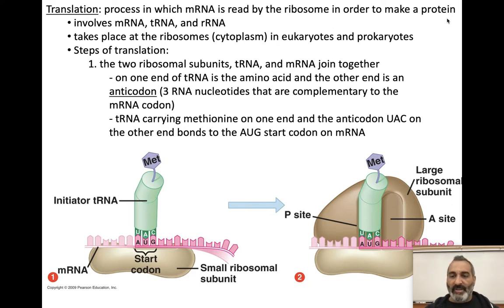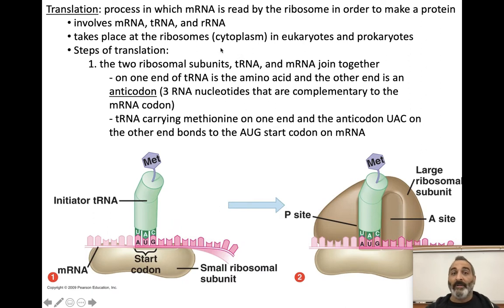What is involved in translation? Well, all of the RNA that you learned about is involved in translation. mRNA, okay, that is this pink thing right here. The pink is mRNA, all right? tRNA is the green thing. This is tRNA, okay? And rRNA, ribosomal RNA, it's not labeled, but that's the brownish tan stuff. That's the ribosome. That is what the ribosome is made out of. So all of the RNA is involved in translation. And translation, once again, turns mRNA, the pink thing, into a protein made out of chains of these guys called amino acids.